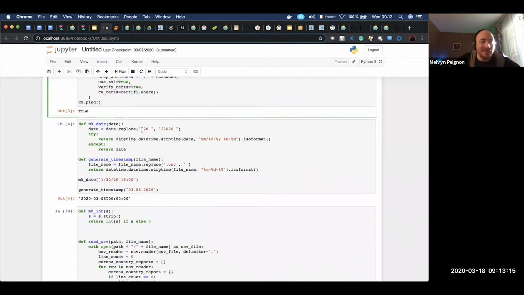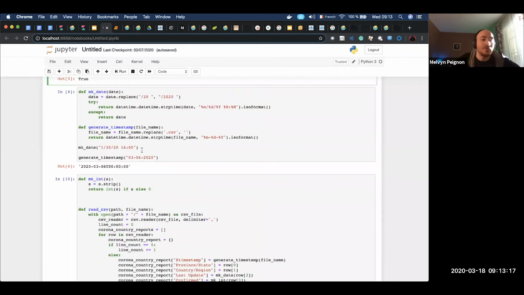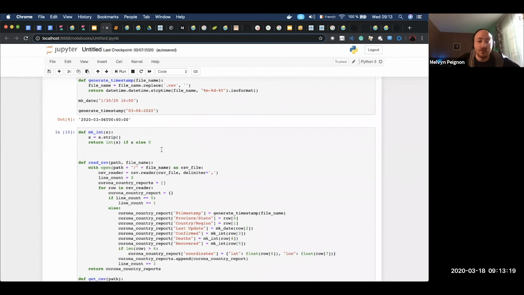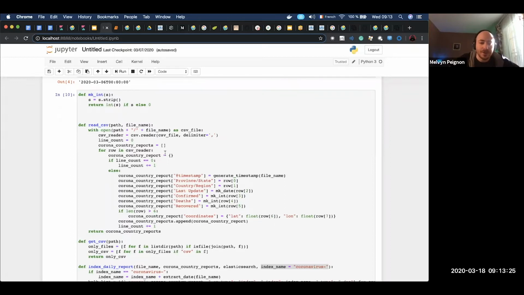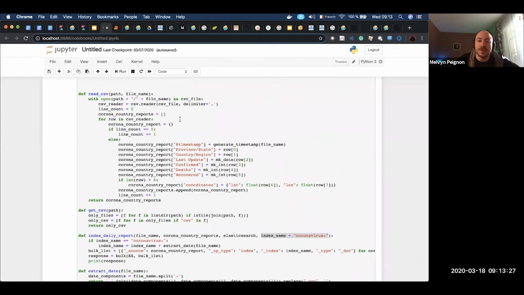And then I'm going to define a bunch of functions that are actually going to read the file, parse some data, and change the dates, because sometimes there is inconsistency with the dates present in the report.